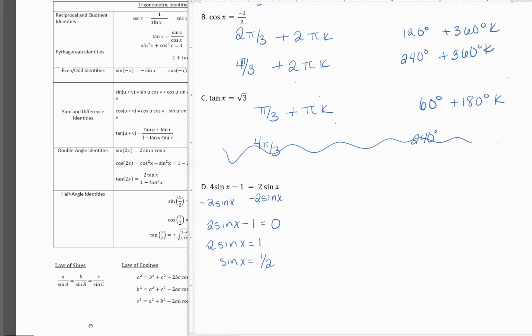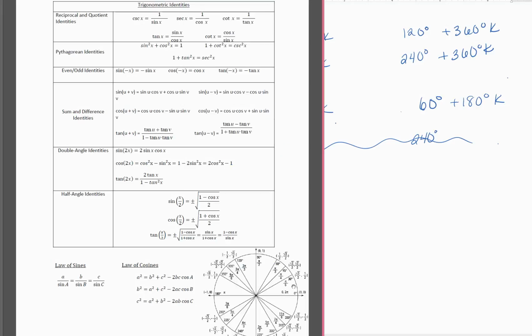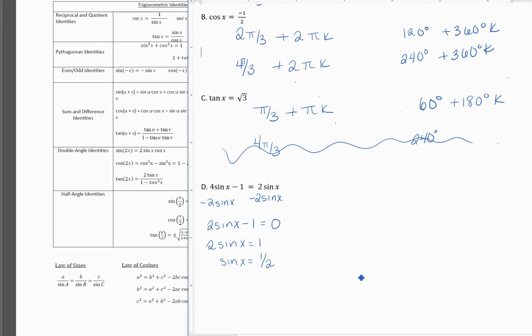So we want to know where's the y coordinate equal to 1/2. So that happens at 30 degrees, pi over 6, and at 5 pi over 6. So that would be at 30 degrees or 150 degrees. Okay, and since these aren't directly across the circle from each other, we would have to use both of them and say plus 2 pi k or plus 360 degrees. Now oftentimes you'll only be asked for either the radians or the degrees, but I showed you both here so that you get practice finding them.